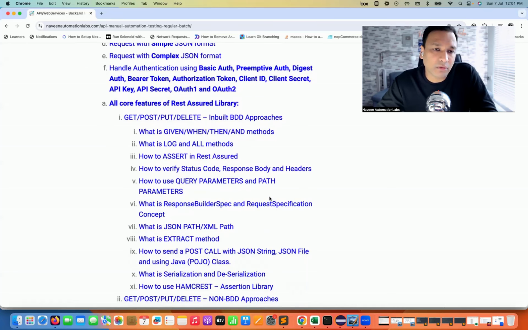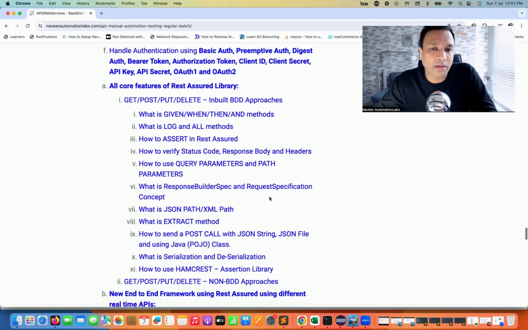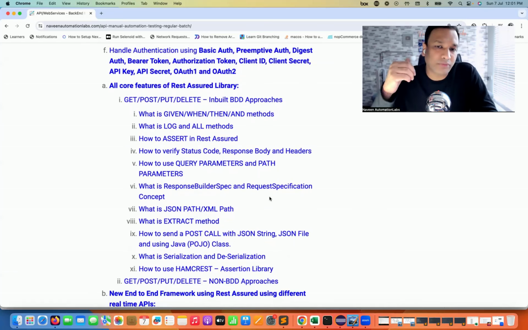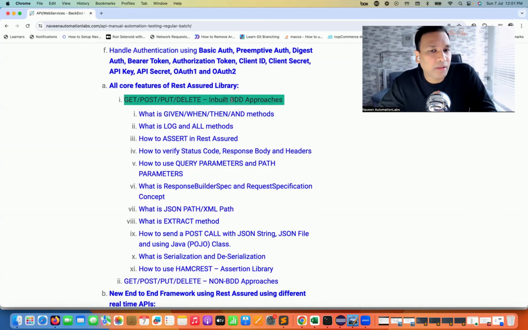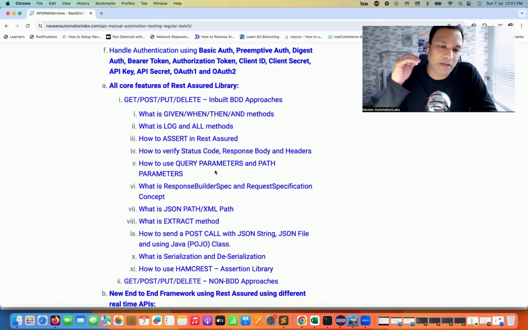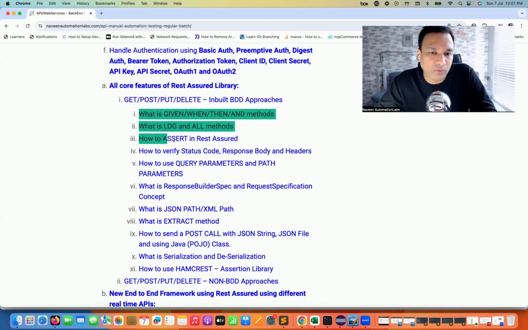And then again, the core features of Rest Assured are very, very important. In Rest Assured, there are two types of approaches we can use. Rest Assured has its own inbuilt BDD approach, behavior driven development, with the help of the given, when, then methods that they have added. And then you can use the builder pattern to create a method chain with the BDD approach. Then you can call the respective APIs, create your request payload, assert it, and check a number of assertions within the same request. So that is an amazing feature provided by Rest Assured. We will go through that as well.